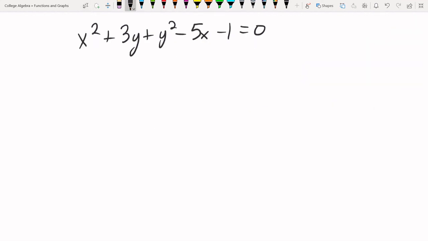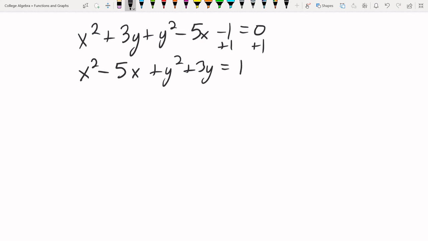All right, one more. Let's rearrange this thing. I'm going to add 1 and move it around so that we have the x's and the y's together. Okay, now we can do the completion of the square. Negative 5 over 2 is going to be just negative 5 over 2. You could write it as negative 2.5. Fractions might be a little bit easier to work with, but we can just say negative 5 over 2.